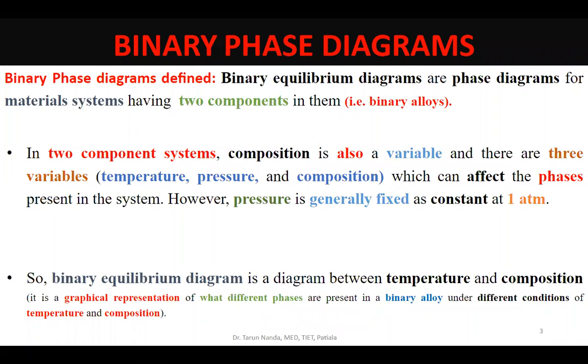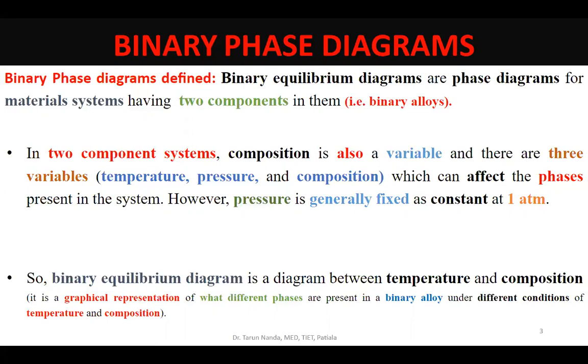Okay, so if you remember two sessions before, we had started our discussion on binary phase diagrams. But since binary phase diagrams are drawn for binary alloys, we went on to see what is meant by an alloy system, and what the different types of phases are which exist in an alloy system. And in the last session, we tried to understand how the solidification of an alloy system is different from that of a pure metal. Okay, so let's get back to the binary phase diagrams.